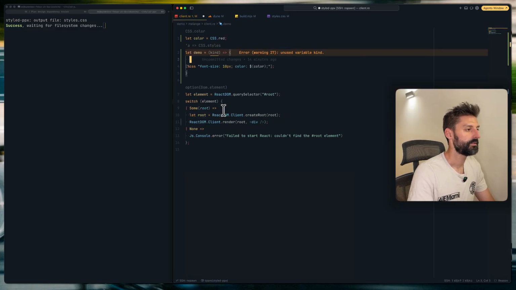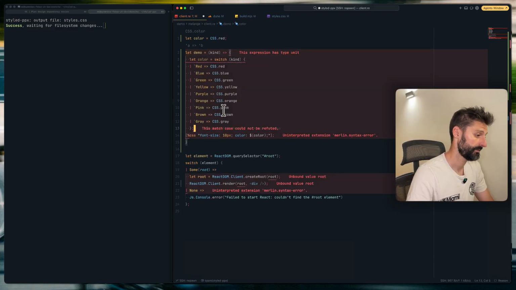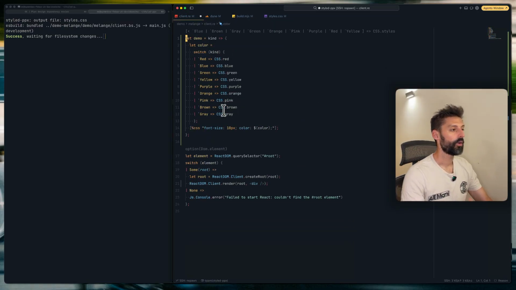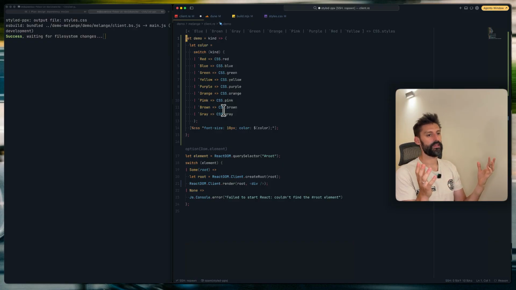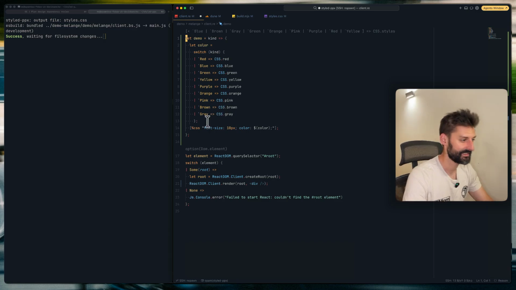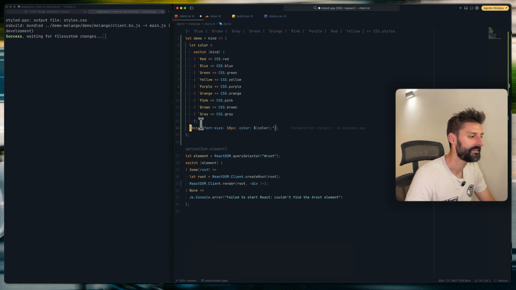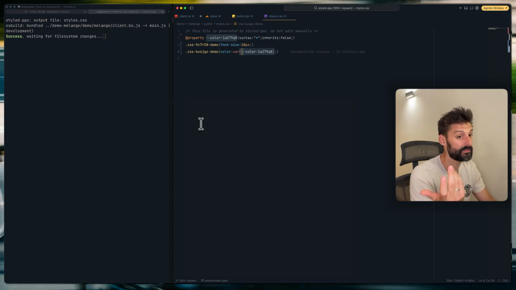So let me do the pattern matching, perfect. So now color is, you can set red, blue, green as a polyvariant. And the fun thing here with styled-ppx is that because we extract the actual CSS extension, we extract only this part, the output file has not changed.